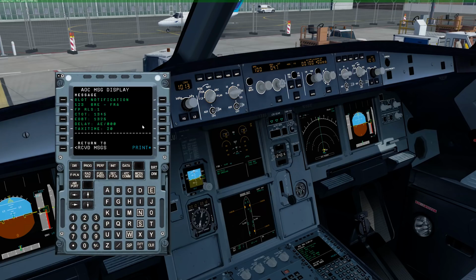You can start as early as 40 minutes before EOBT, and the minimum time would be around 15 minutes. And if you have a lot of passengers, then plan for about 25 to 30 minutes for the boarding process. So we've decided to board the passengers about 35 minutes before the EOBT. That should give us enough time for the process and to do all the checklists, etc.